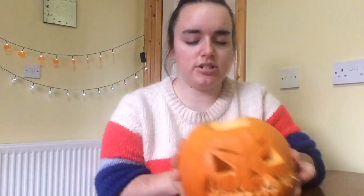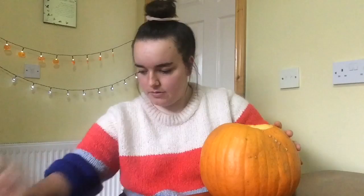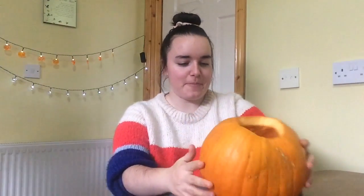Guys, I'm just finished carving. Look, his mouth is coming in. Oh. Did that turn out right? I'm happy with that. First pumpkin is complete. Yeah. This is lovely. I just have to get all the stringy stuff out of his mouth.